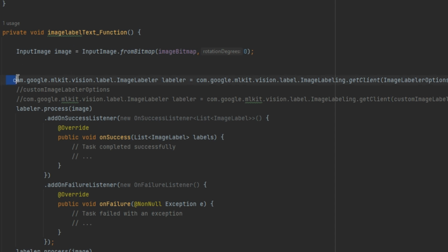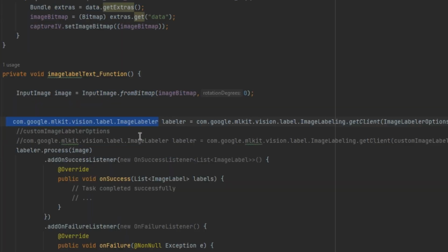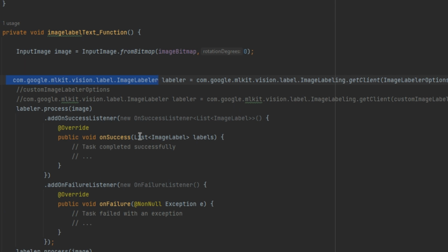And then this is where I call the com.google.mlkit.vision.labeler.image labeler. What I could have done, I could have just imported this and put an import statement at the top. But I'm not sure why I did that. But I just did it this way. I did the long way. And then I just named it labeler.